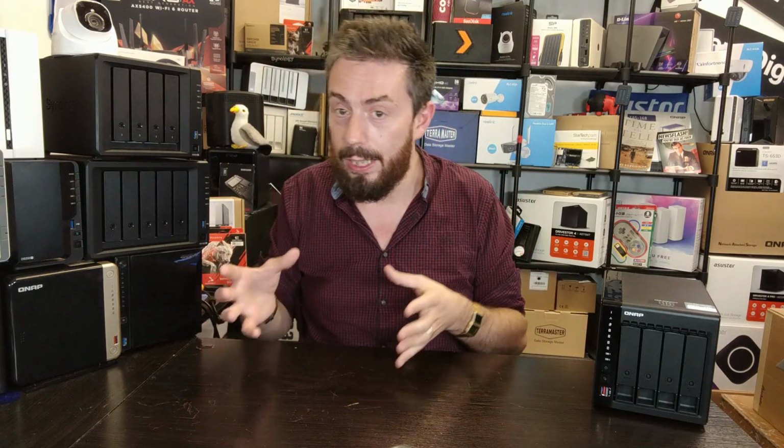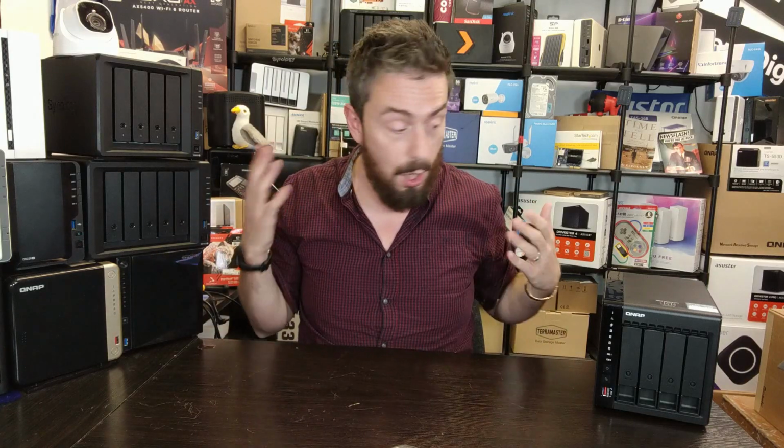Now, when it comes to being hit by ransomware attacks and the very nature of your platform, a lot of brands have to make a very difficult choice. They have to choose between making their system as rigid and secure and slightly less flexible in order to maintain that, or give users flexibility. And I think this is a juggling act that QNAP has clearly not got right here. But I think we need to examine a little bit further what is QNAP's fault and what isn't QNAP's fault here. So straight away, I'm going to try to stay on the fence here as much as possible, but let's be realistic. I'm in a room with at least 2 QNAP NASs near me, and I talk about NAS all the time.